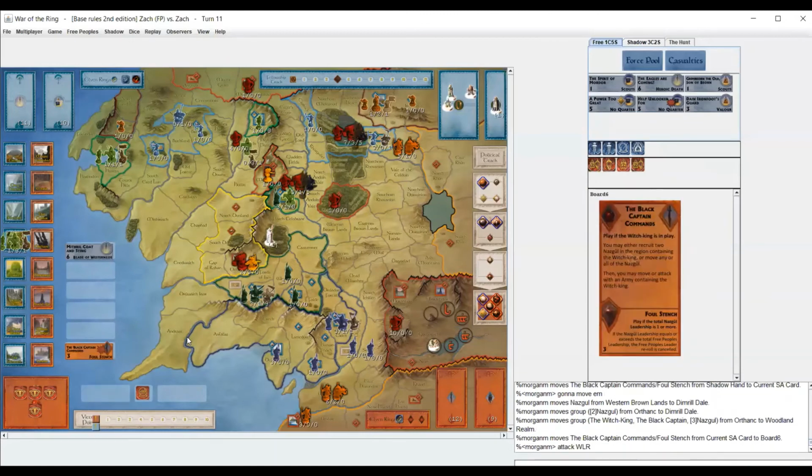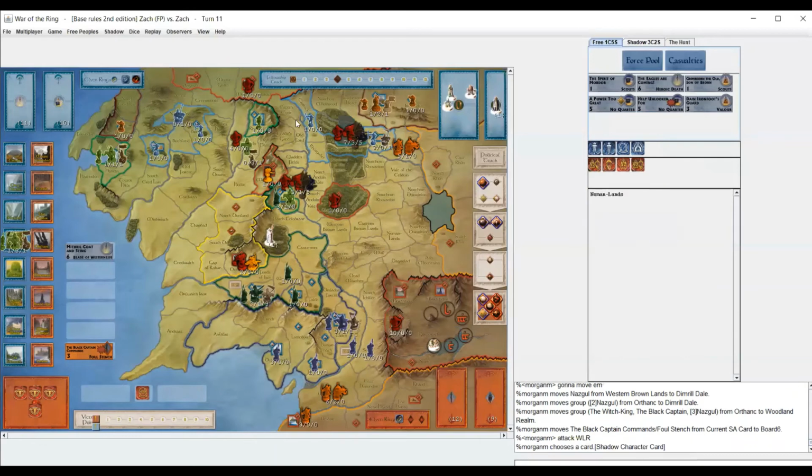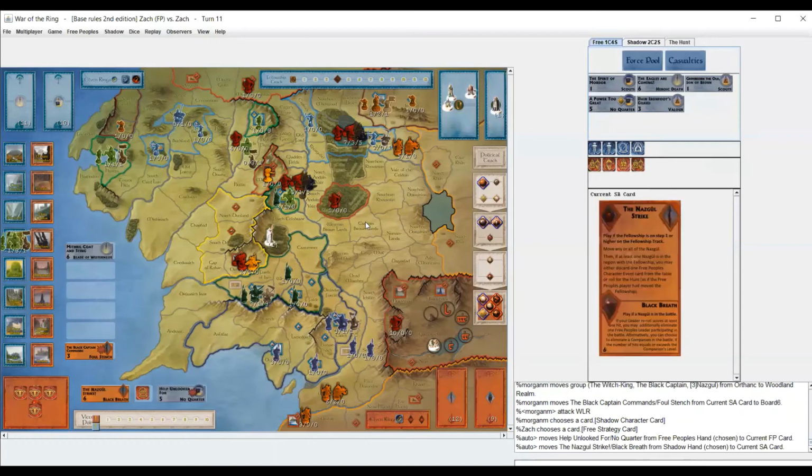He uses the Black Captain commands as a double action to get his Nazgul where they need to be and attack at the same time. So just action economy there. I've got No Quarter to hopefully score an extra hit. He's got Black Breath to cancel out rerolls, but I only have one reroll, so it's kind of whatever.